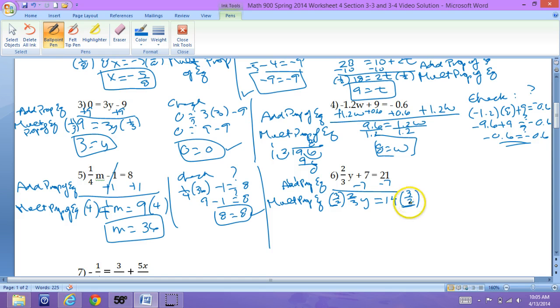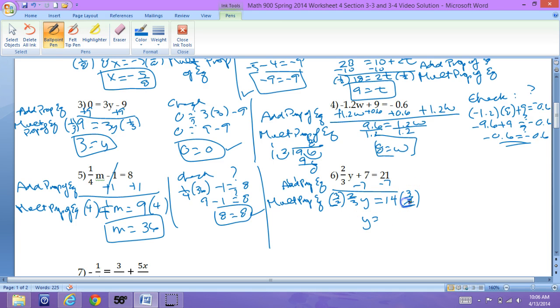If all of a sudden you have 2/3 here, you have to think, okay, 2/3 was my coefficient of y, so I shouldn't have 2/3 on here. I should have the reciprocal of 2/3. So that's what the check will also show you if you multiply it by the wrong term. So 2/3 times 3/2 is our 1, which leaves us with y.